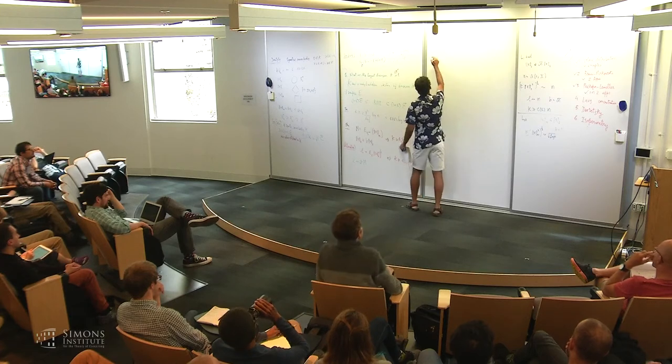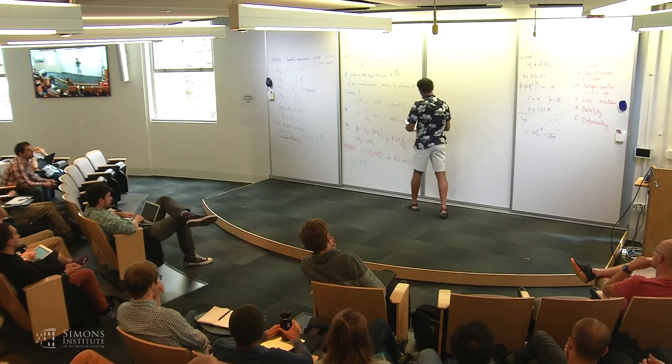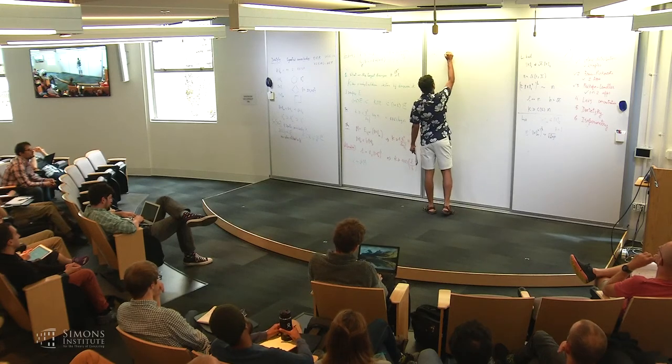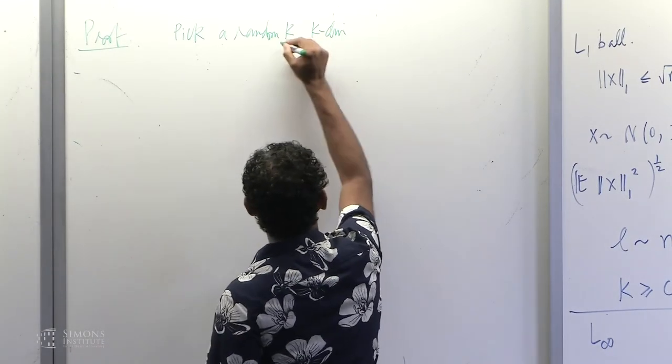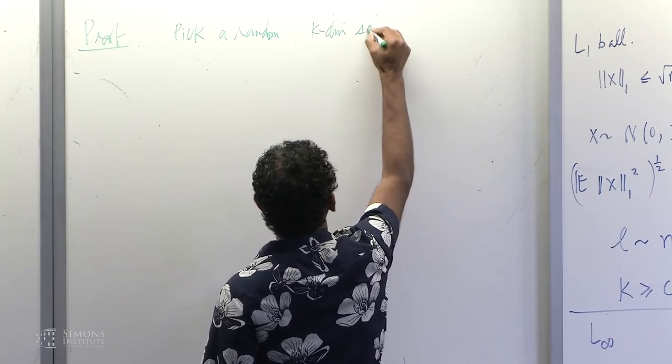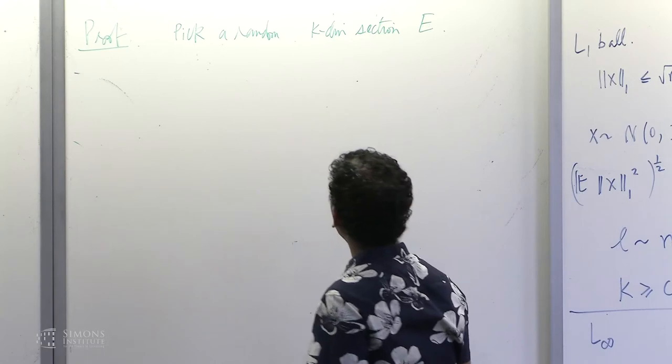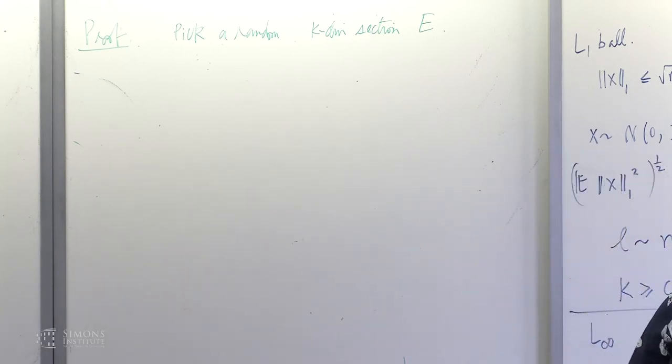The point is, here's how the proof theoretically goes. We're going to pick a random k-dimensional section. We're going to choose the value of k, of course, carefully. And so in fact, the proof will conclude that most sections of this dimension have this property. You can control the probability. So it's just a probabilistic argument. Pick a random section. It contains this large section. And in case you're interested, a very interesting open problem is to construct one. You know they exist, but to find one, even for these special cases, matching the bound that we know exists, is open.